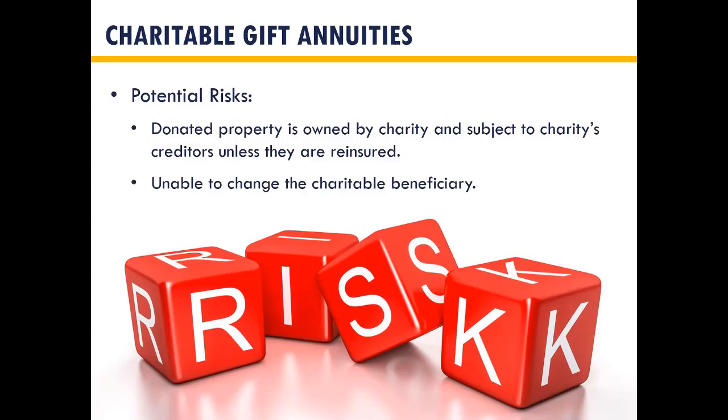And I also can't change my charitable beneficiary. So once I give that money to you as the charitable organization, I can't take that back. So it's not a risk to you, but it's certainly a risk to the donor, that if they decided in the future that they wanted to split their gift and give it to the American Cancer Society as well as to your organization, I can't do that. I've made that decision that your organization gets my money.